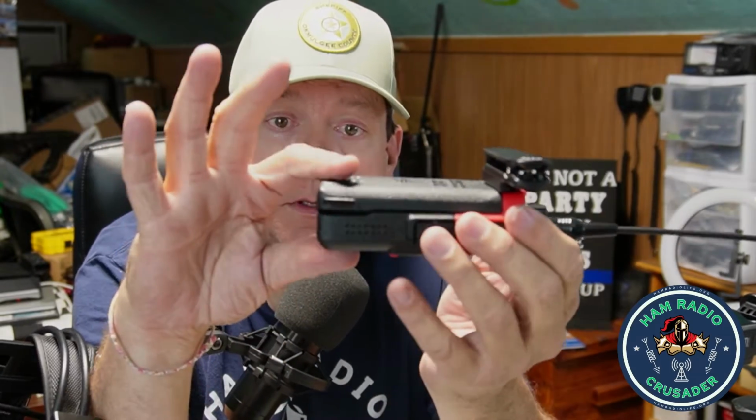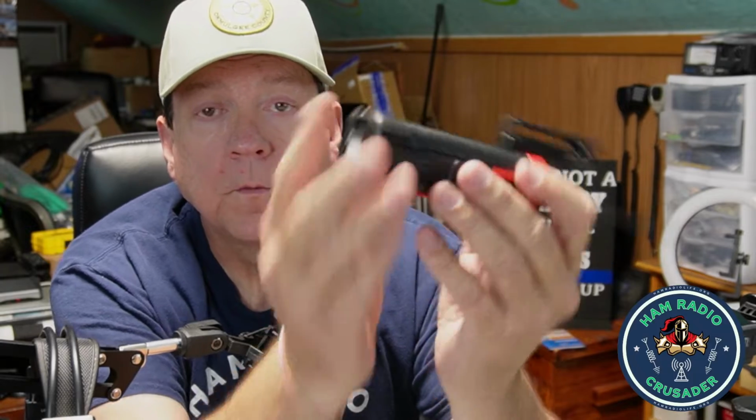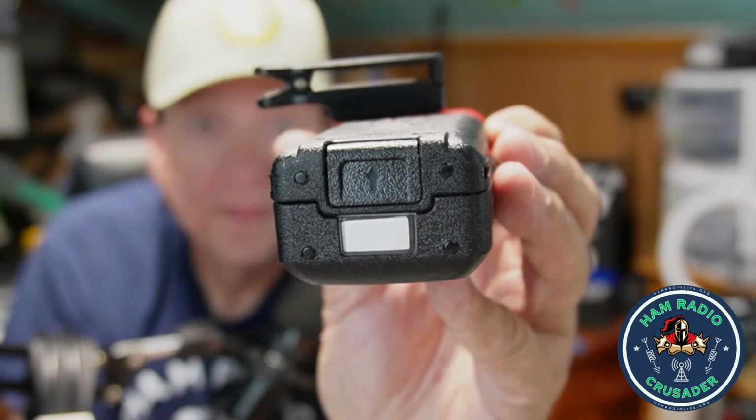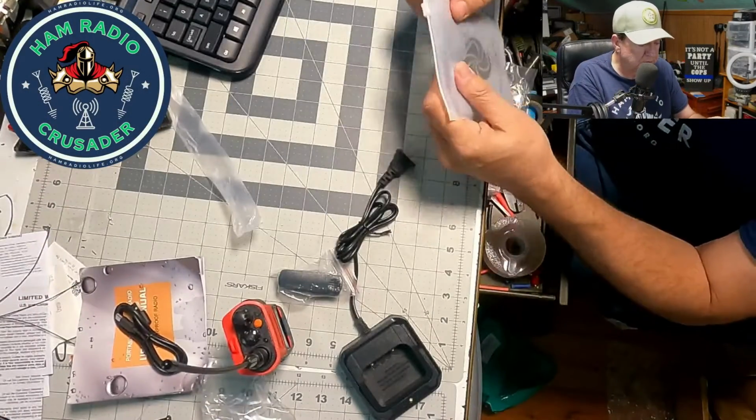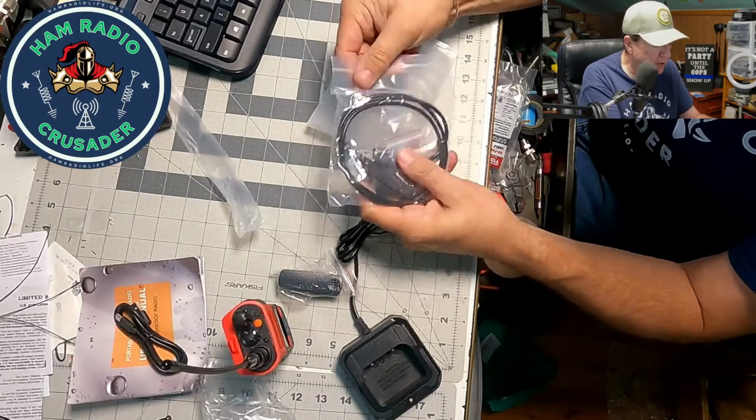Now, that looks like it'll fall out, and it probably will until you put the battery back onto place, and then that won't go anywhere. There's your little label. Not that you would need it, but I guess if you had a bunch of these amongst a bunch of folks that were the same color, because they have a wide variety of these, you could look underneath and say, hey, that's my radio. Anyway, that's what that's about. Let's open this little package. It's a Ziploc, and there is our programming cable.